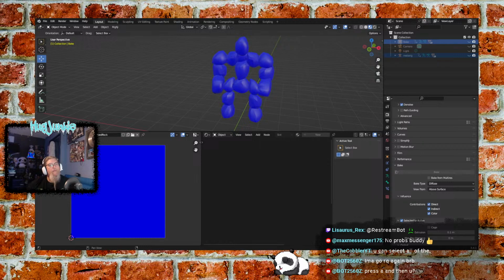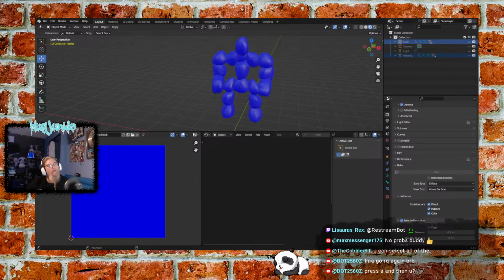From here, we want to bake our color to our new object. So let's go Shift A, search image in our shader, click and drag that straight into color. We don't have to do it straight away, but we will. From here, I'm going to create a new texture, 2048, 2048, and I'm just going to call this color, and I'm going to spell it correctly because I'm from Australia. From here, let's select our main object, Control left click, bake.